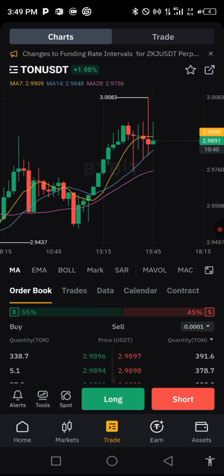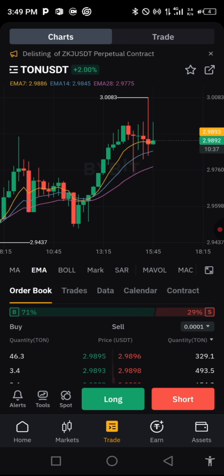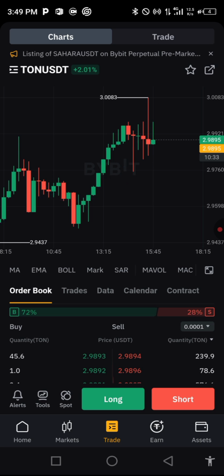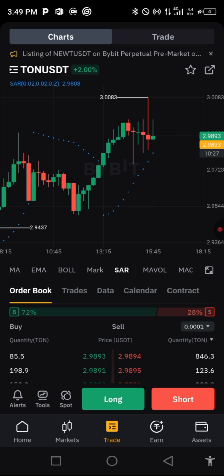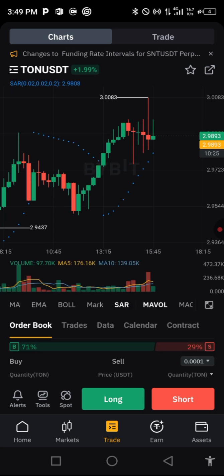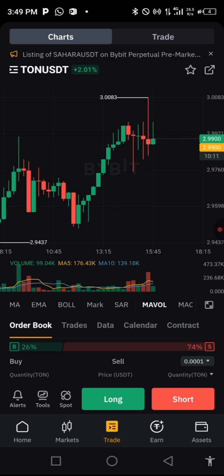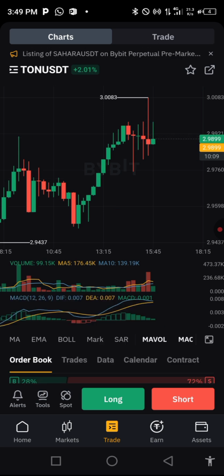But if you want to check, let's say you want to use the hammer indicator, you can just click on it. It comes up, right? Then let's say you want to use ball. You can see those indicators like that, and you can just check how it works, then you can use them. So those are the indicators that you can actually use for trading.